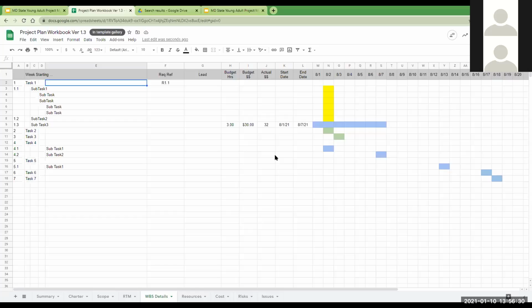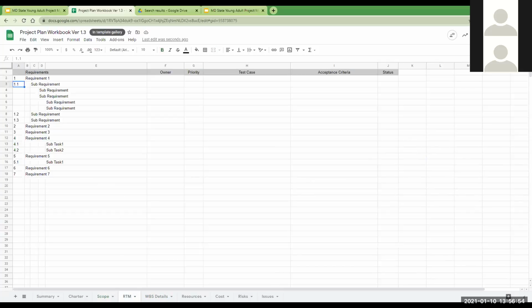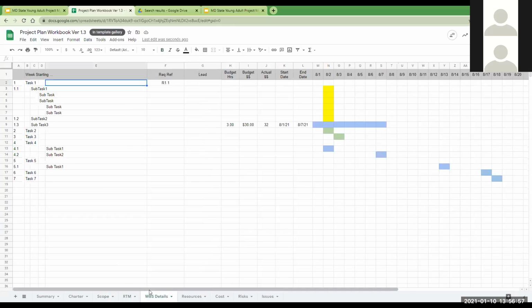So let's go ahead and get started unless there are some questions, and I'll be jumping between rooms to answer any questions and so forth. The goal by the end of the next hour is to have all your objectives complete, at least 4 of them, and at least 4 goals that map to these objectives, at least 1 to each, if not more, and a minimum of 4 requirements, and 4 work items with their cost, their schedule, and all that good stuff.